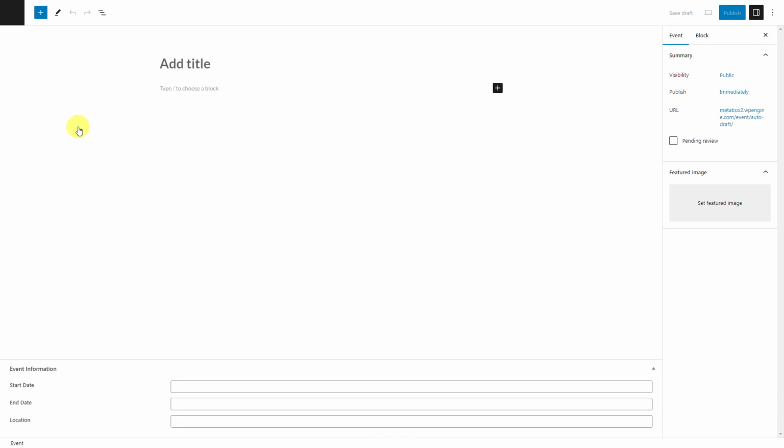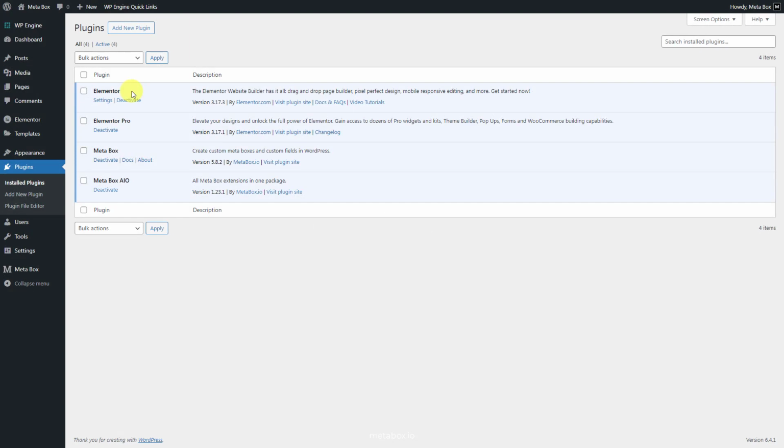Before going ahead, let's check which tools are needed for this practice. We'll use Elementor to build the page, obviously. I also use Elementor Pro, which Meta Box already has the integration with, to display the information from custom fields. Next, we have the Meta Box plugin to have a framework to create a custom post type and custom fields for the event. You can install it directly from wordpress.org. Besides, we also need some Meta Box extensions for the advanced features. You can install them individually, or use Meta Box all-in-one to have them all.